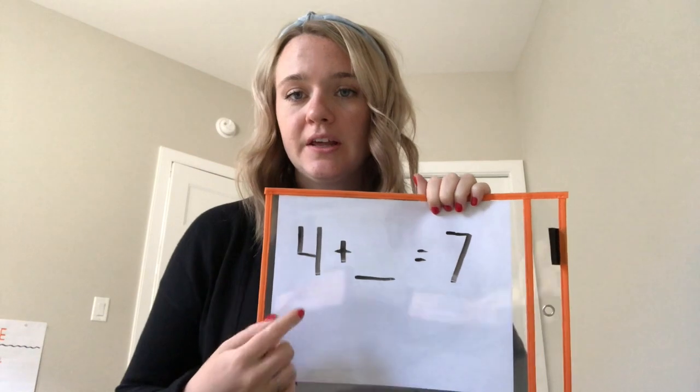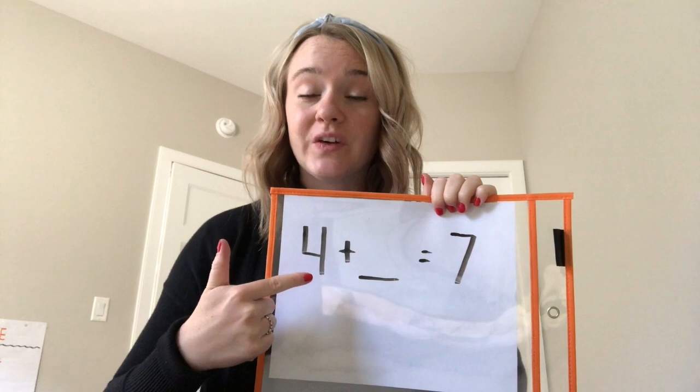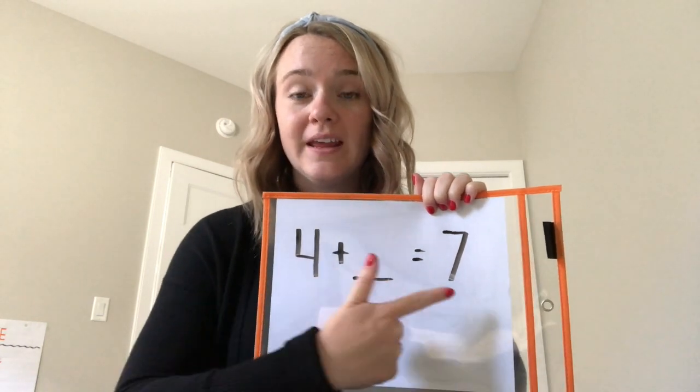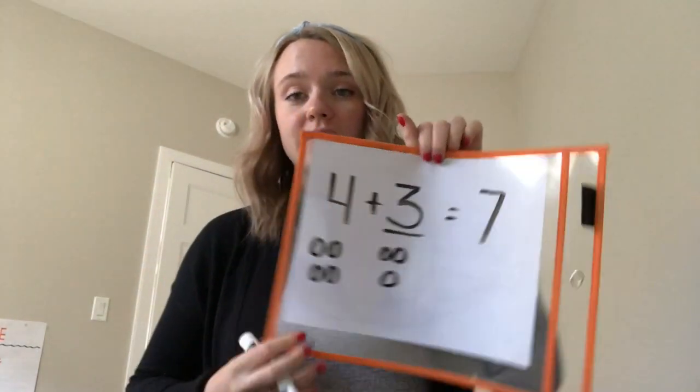We didn't know what the second number was in that problem, so we had to count on from the first one. But for this problem, let's try something similar. So 4 plus blank equals 7. Now I have to find the difference, or count how many are in between 4 and 7. So I start 4, 5, 6, 7, and I have the answer 3. There's 3 in between that are missing. Now let's make sure that 4 plus 3 does equal 7. So I'm going to draw my 4 dots just to triple check, and let's count to see if there's 7.